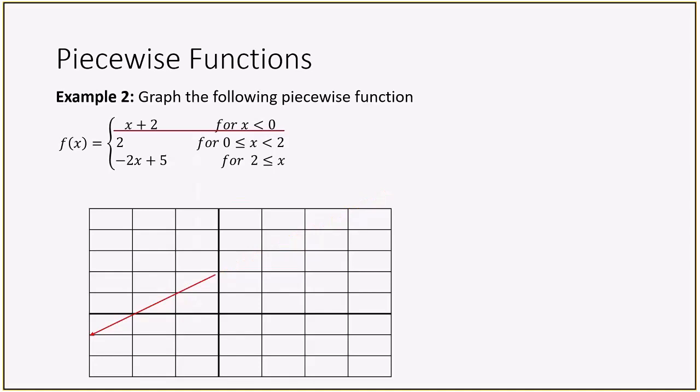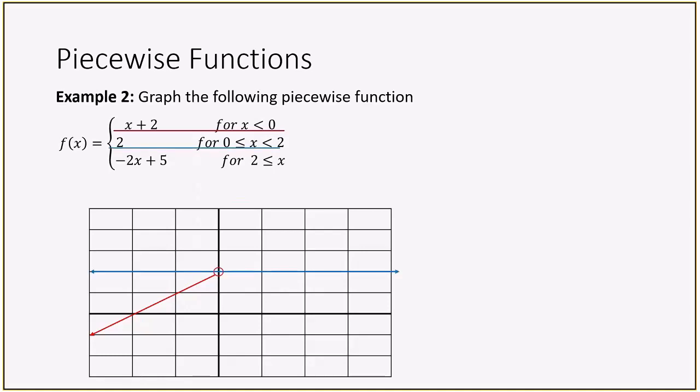I take everything less than 0, and notice how it's not like less than 0 vertically wise. It's less than 0 as in x is less than 0, so the left side of 0. And then since it's less than 0 strictly, I'm going to put an open circle on 0.